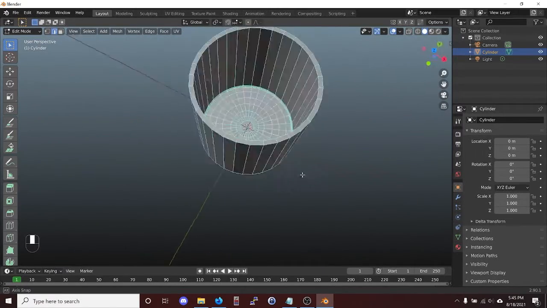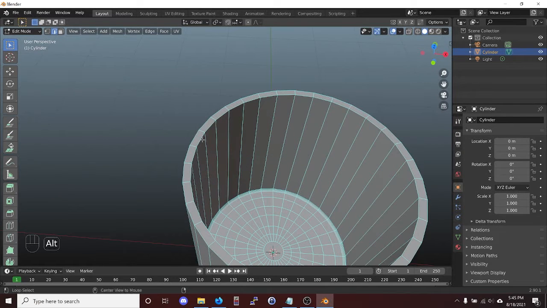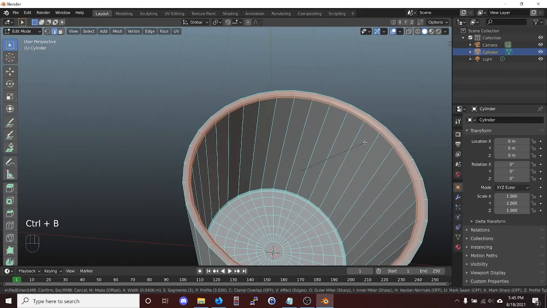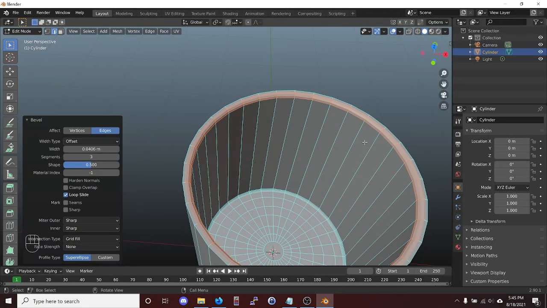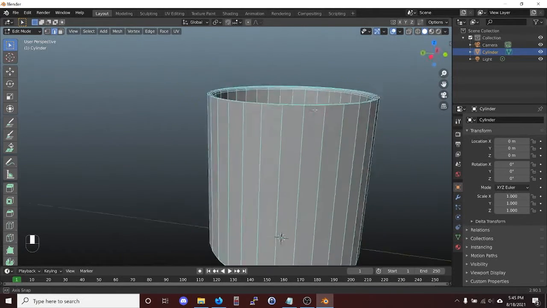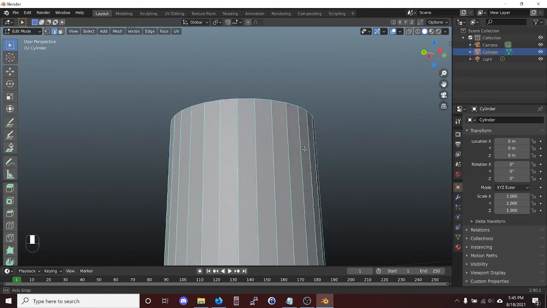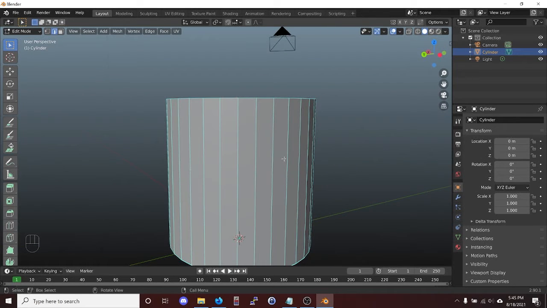We at least have a solid cylinder which would hold liquid. We're going to go ahead and loop select the top, and same thing with the beveled box. We're going to go ahead and bevel that a little bit. There we go. And now we've got the body of our mug done, but maybe if you wanted a Japanese teacup, this would be good for you. But I'd like to make a handled mug. And so for that, what we're going to do is add some loop cuts.